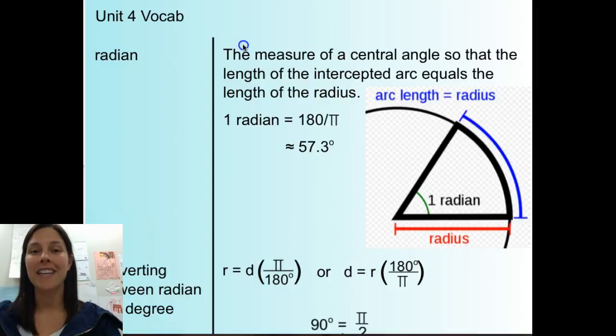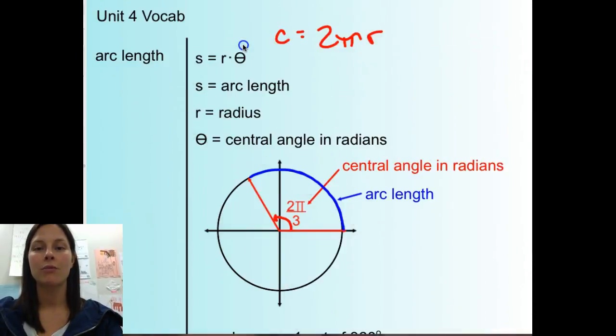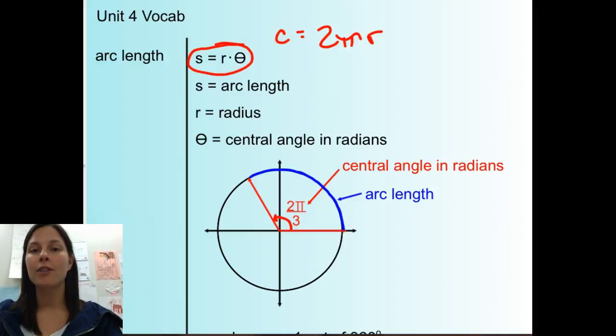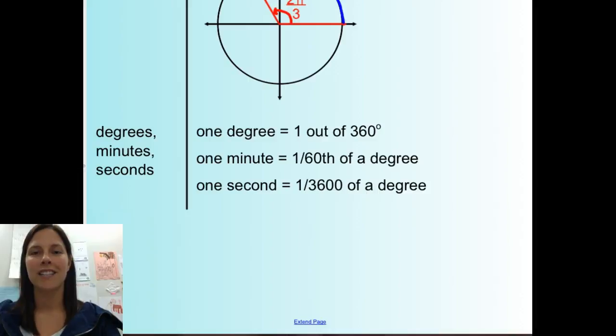So the radians can give us the arc length if the radius is 1. If the radius is not 1, we simply multiply those radians by the radius, which is exactly the formula that we have right here. So the full circumference in radians is 2 pi, and then you multiply it by the radius.